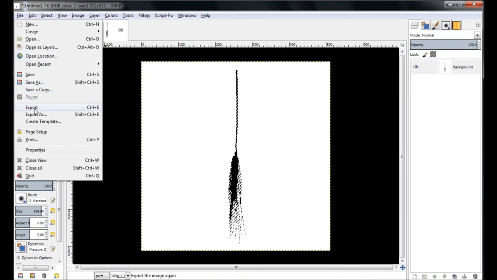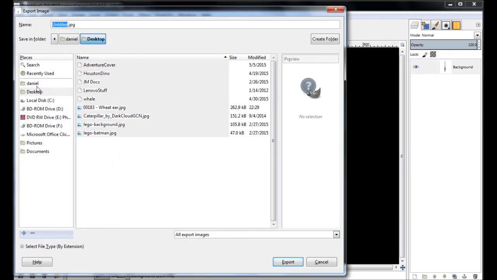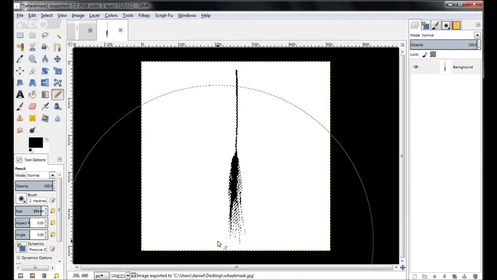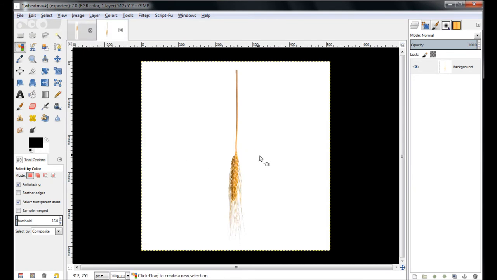And then what I'm going to do is save that off. And we'll save it to the desktop as wheatmask.jpg. And then I'm going to undo. So select none. And then I'm going to actually fill in all this white with a color that's similar to the wheat. Because what will happen is if we don't do this, we'll get kind of white speckles in our solid growth plant, and we don't want that.